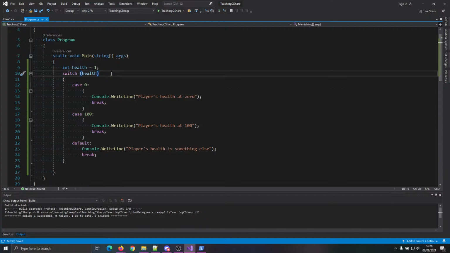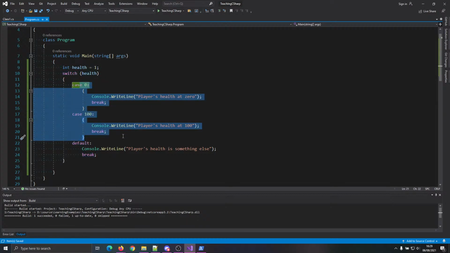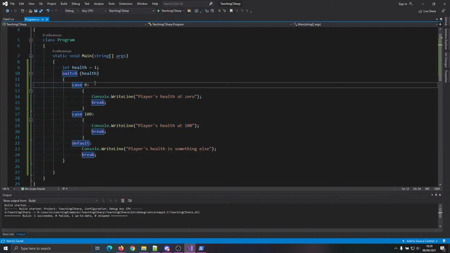Or if you've probably tried using a Discord bot maybe, where you can write some commands, you could switch over the commands. I would say it's not a good use case for right here, where we are trying to print out messages based on some health value, but it was the example I could just come up with.